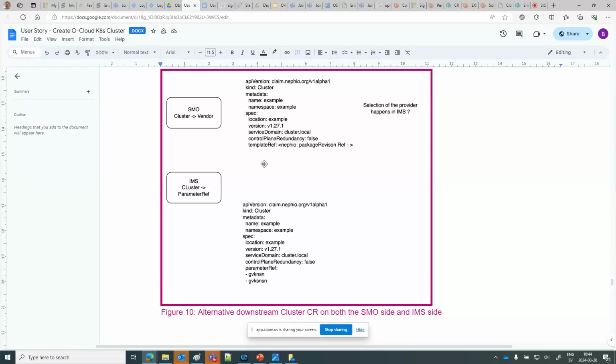Yeah, the OCloud site, I believe, is key because one OCloud can have multiple sites. And so when the IMS receives the request, it needs to know in which OCloud site to create that cluster. Sometimes it's one-to-one, but sometimes it's one-to-many. And so there must be somewhere an OCloud site reference from that initial intent that FOCOM sends to IMS. Yes.